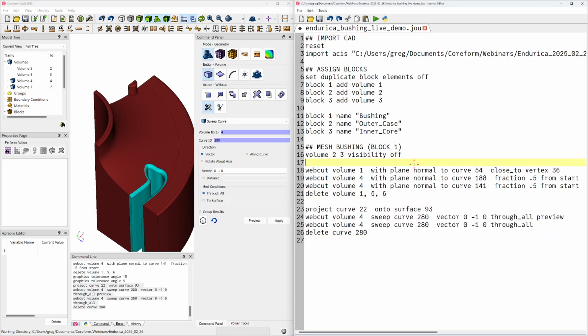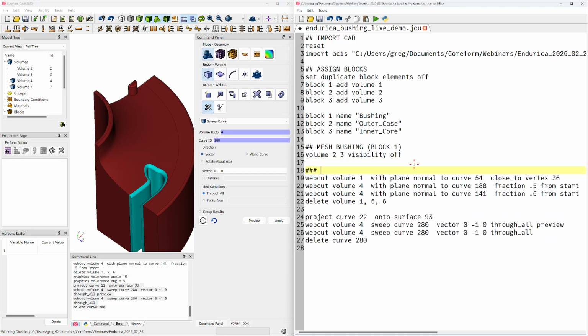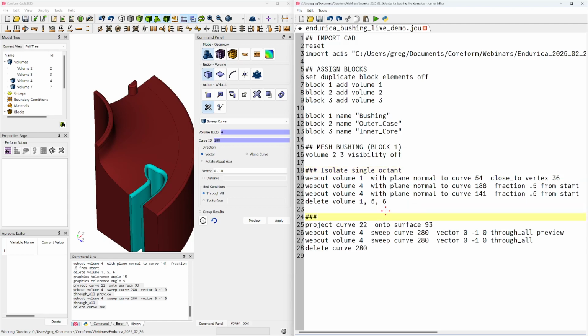So sometimes what I'll do is I'll say this is isolate an octant. And then this is prepare the fillet region. Again, I don't need this preview command.